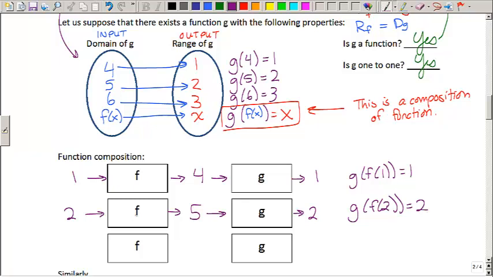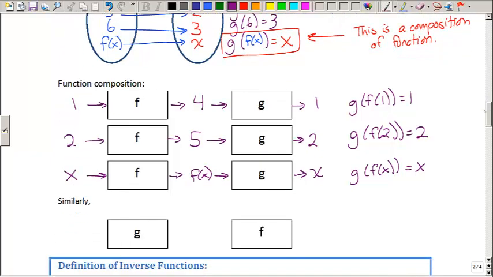So whenever f and g are inverses, and when I plug a value into the composed functions, I'm getting out the same value. So if I plug in x to my f function, that gave me out f of x. When I plugged f of x into my g function, I'm getting out x. Therefore, I can write g of f of x is equal to x.